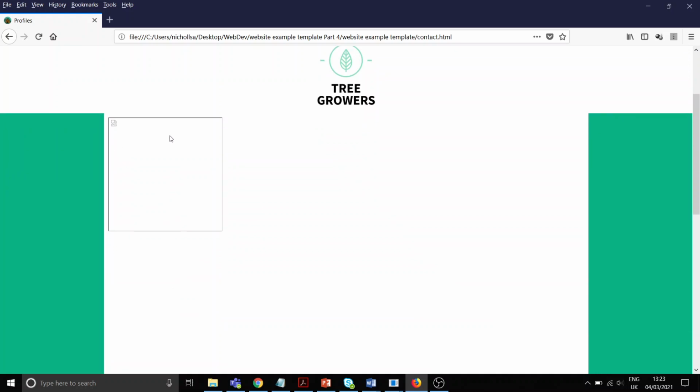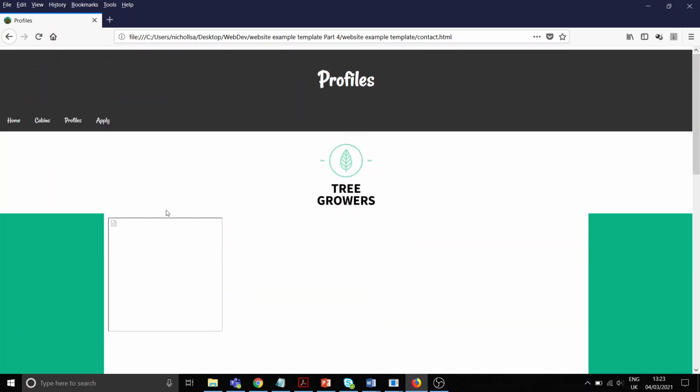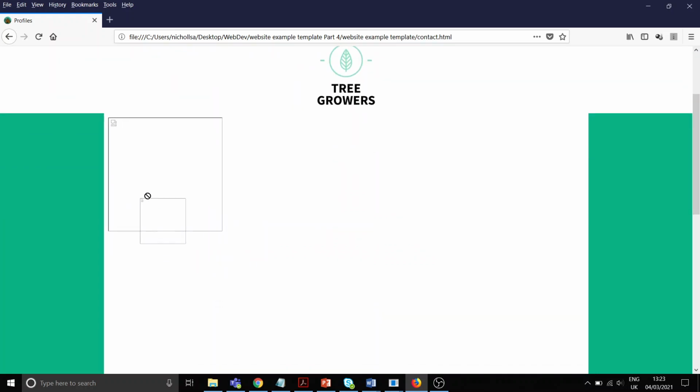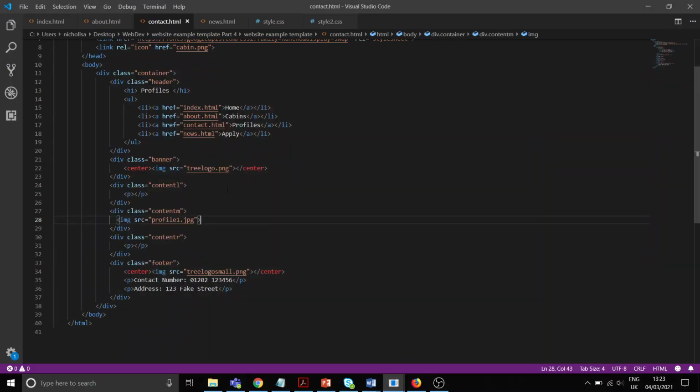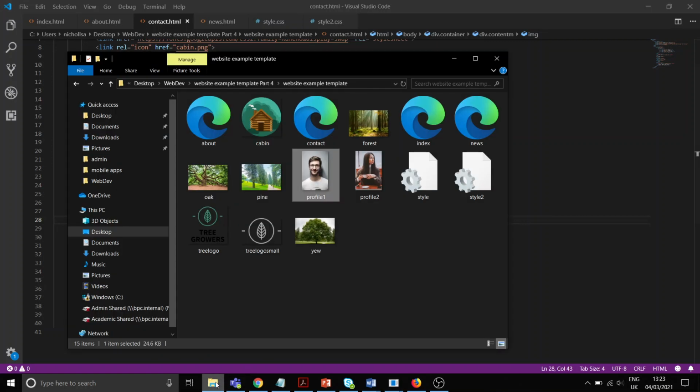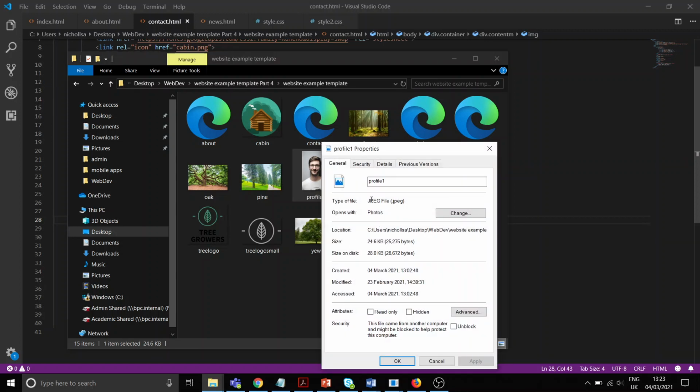I can see here an issue that a lot of you might find: when you add an image, it comes up like this. That's because we've got part of the code wrong. The likelihood is either the file name is wrong, or the file extension is wrong. So if I come here and right click it and go to properties, you'll see the extension.